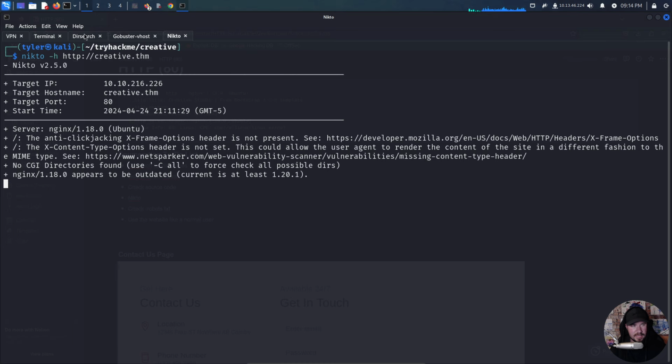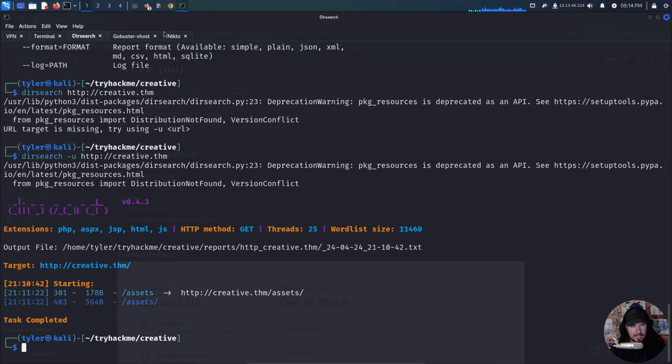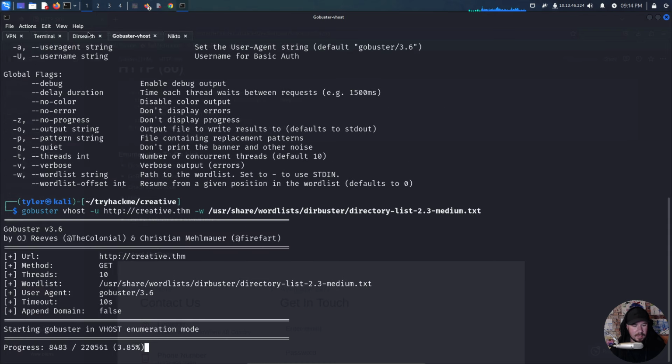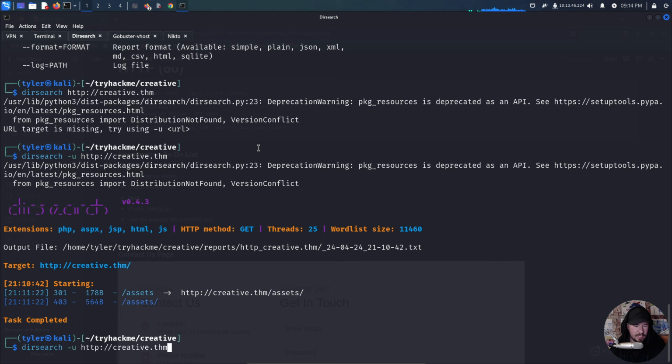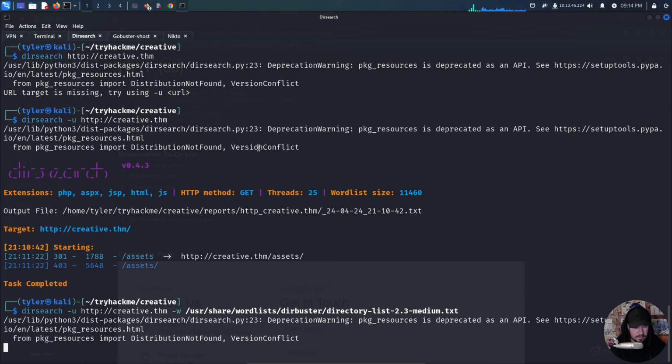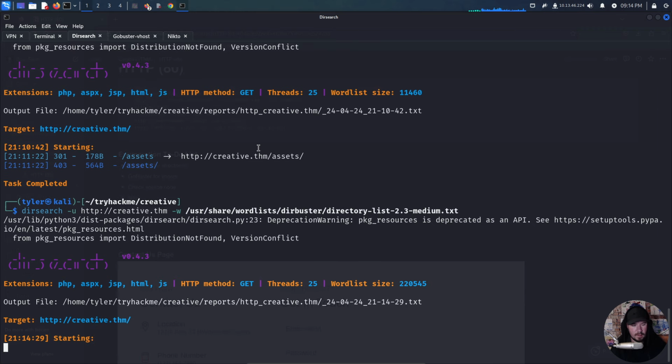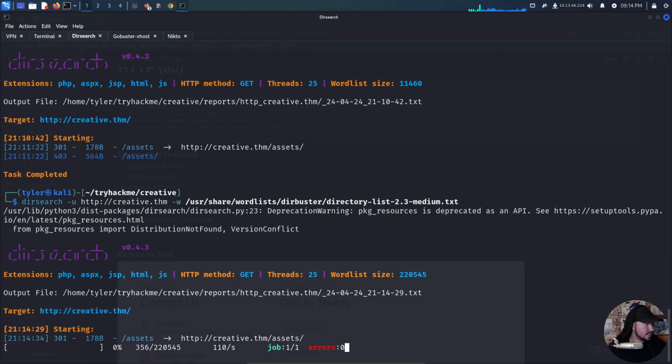Let's check out our scans. Do we have anything interesting? DirSearch has nothing much. GoBuster has nothing much. We can try a different word list. We will do that. In the meantime, let me make sure I'm not missing anything on LinkedIn, since I can only check on my phone because LinkedIn's live streaming platform is trash.